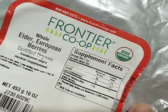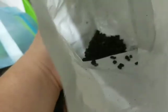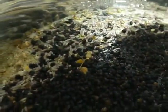Found my elderberries, so I'm going to put in 1 cup of this. My bag had a little bit extra in there, so just more than a cup. Put the rest in there. This is a very precise method, you see. So that's everything in my Instant Pot.